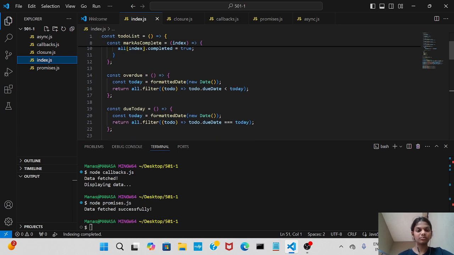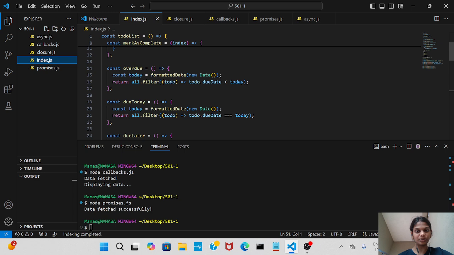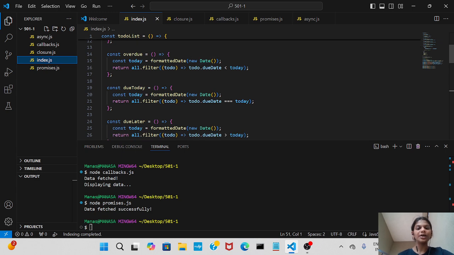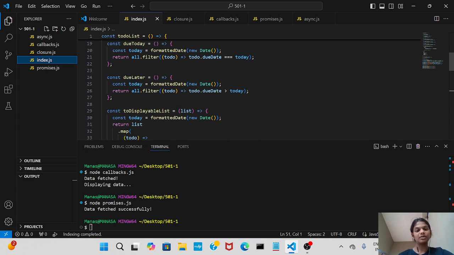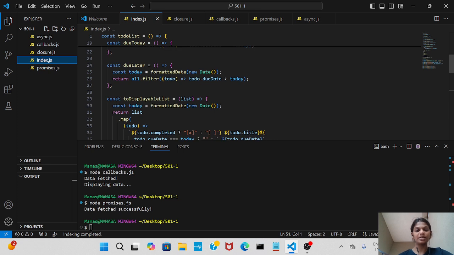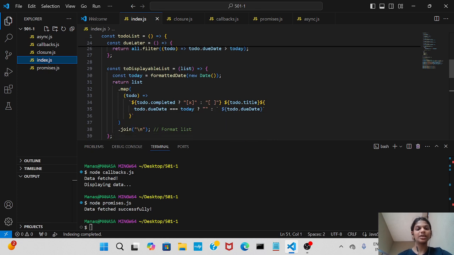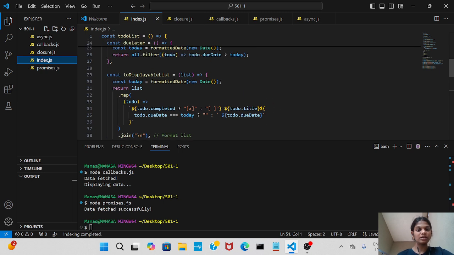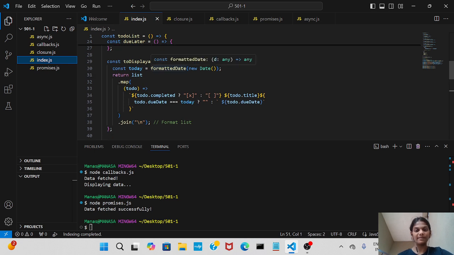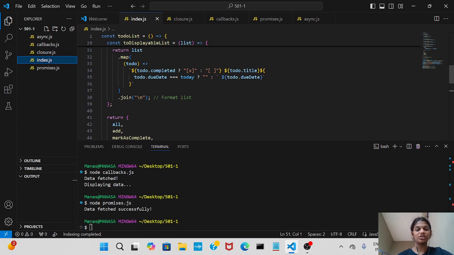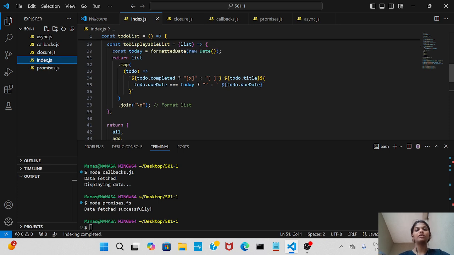The items that come under overdue have a date beside them, and due today means the things that need to be completed today. Due later means it still has time, and that can be completed tomorrow or the day after tomorrow. We'll check this using the function. In this function, we have callback functions and an async function, and we'll check each and every condition, whether the to-do activity that is given is to be completed today or not.